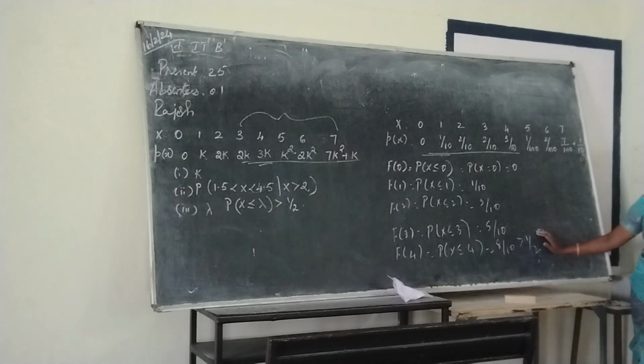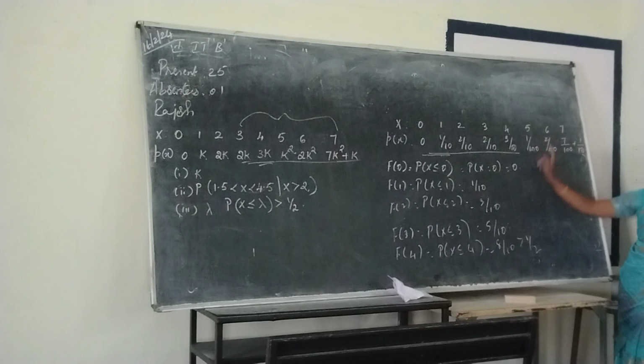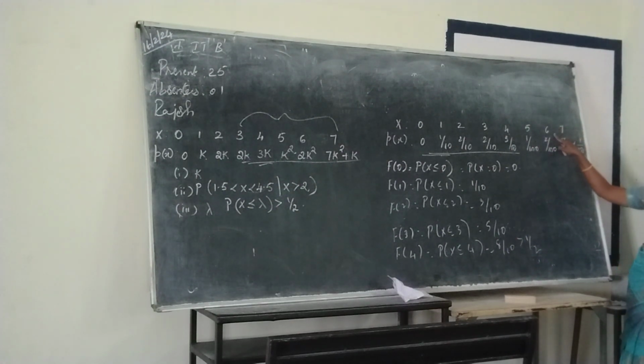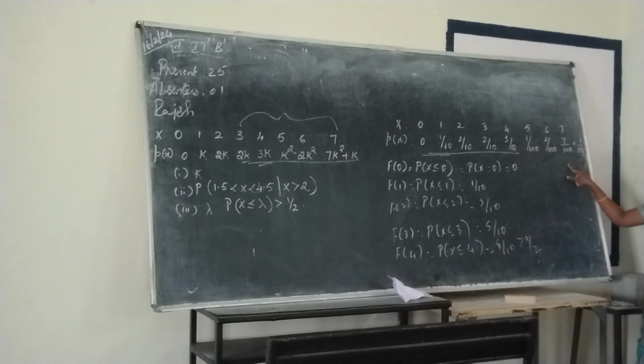If it is asked to find the distribution function, we will find it for all the values. So what will be F of 5? How do you find F of 5? 8 by 10 plus 1 by 10. Then you can find F of 6. When you find F of 7, what should be your answer? 1. This is the last value. For this last value, we are adding all the probability values. So surely for F of 7, the answer is 1. Can you understand now?